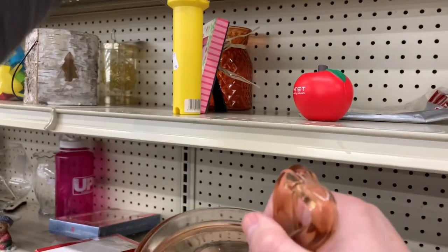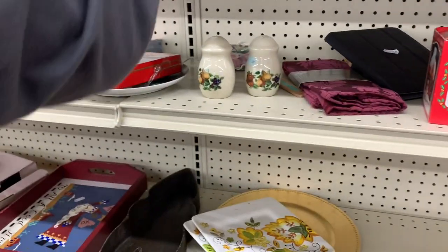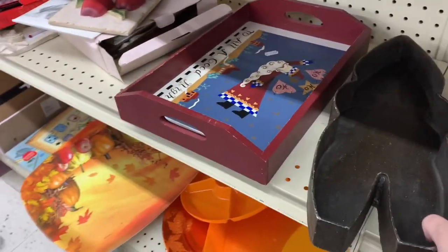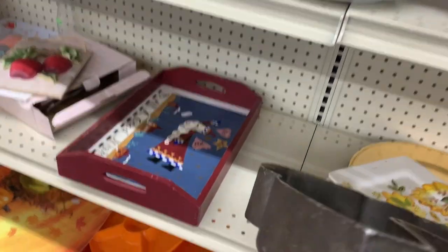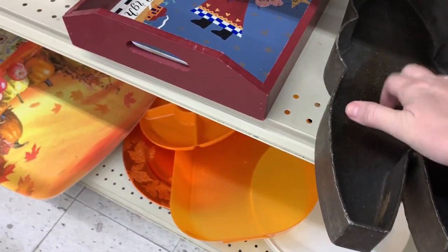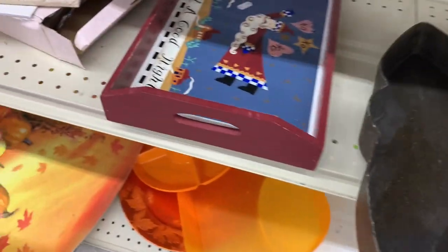Yeah, there you go. They're getting your free service, right? That's matching up all the parts. I'm guessing that was a lid to something, but no, that was a little tray. That was a tray? Yeah, it was. Huh. I guess this was a tray as well. It was pretty heavy. I have no idea what shape. Maybe you stand it upright. Not sure. Could be definitely cute for wintry decorating.